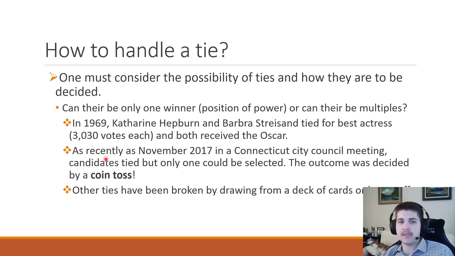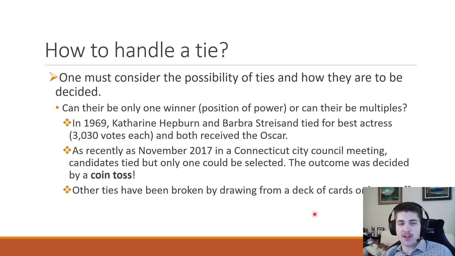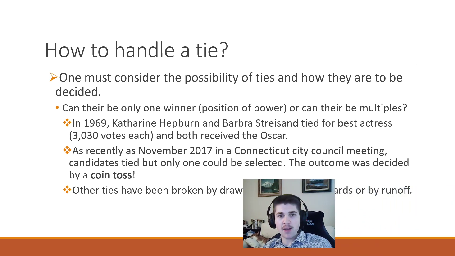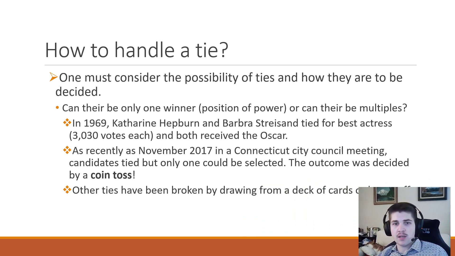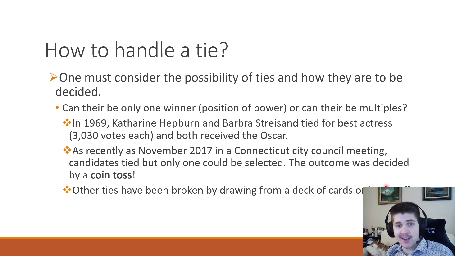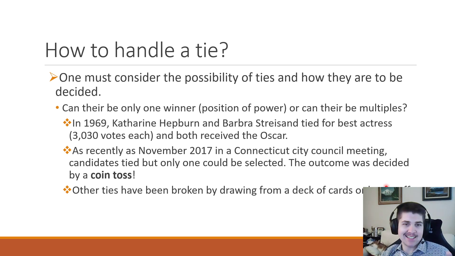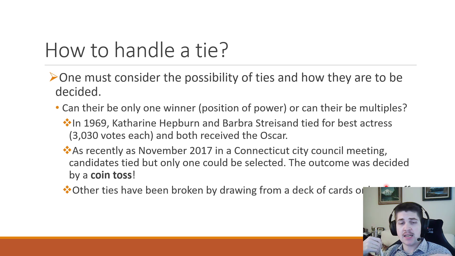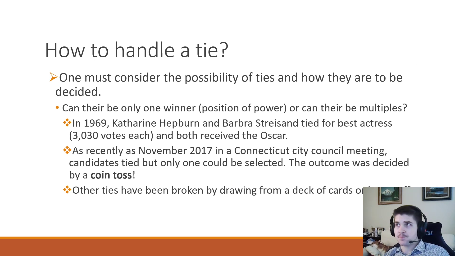Technically there are better ways of deciding than using a coin flip. You can use other methods to determine the outcome, but often those systems aren't put in place. There are stories of elected officials drawing from a deck of cards — high card wins. Another method is a runoff, which is basically a re-vote after the first vote is concluded. If it's a tie or too close to call, you redo the vote, remove the candidates that had no chance of winning, and focus on the remaining two candidates. Sometimes one of them gets a lot more votes. We'll talk about how to do a calculated runoff in Section 1.4.